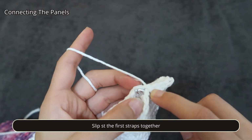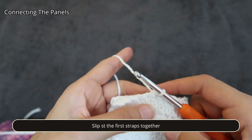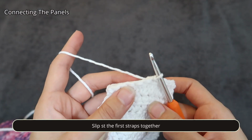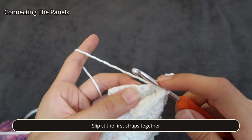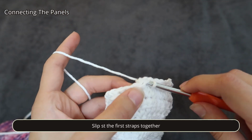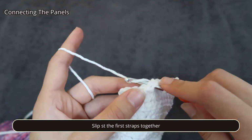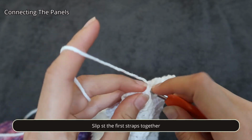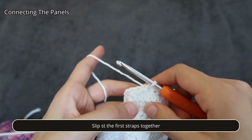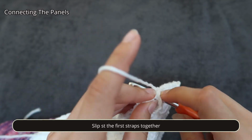And the main thing when I slip stitch is I try to keep my tension on the looser side. If you're holding your yarn or your hook very tight as you slip stitch, that's going to bunch up the fabric and it's going to cause a weird ripple effect. So to avoid that, I hold my tension quite loose as I just go ahead and slip stitch down the entirety of this strap here, therefore securing these 2 together. So I'm just going to these last few stitches here, and again I'm making sure I'm picking up the exact same stitch on both sides so that way they are evenly placed.